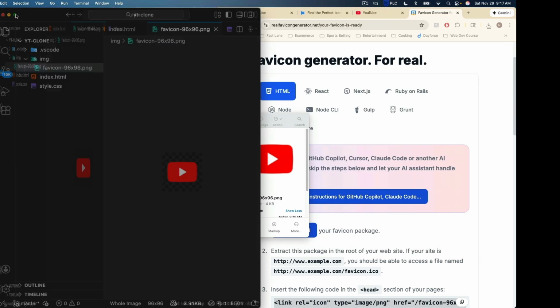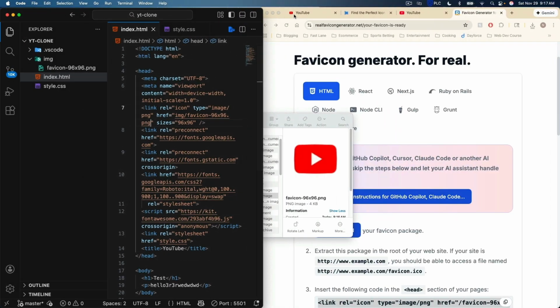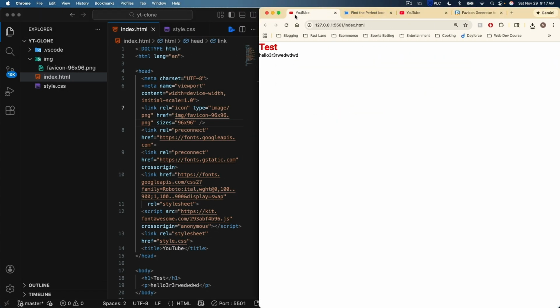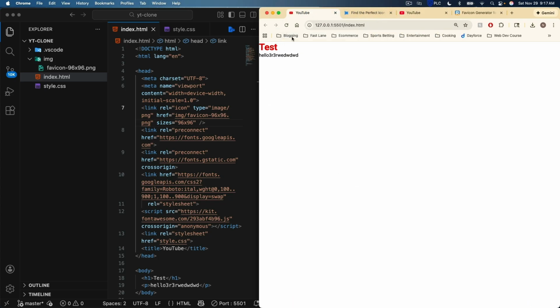And now let's make this big. And we're going to go to our Favicon link that we just put here. So right here, our Favicon 9696 link. Now instead of 9696, we're going to actually put in the image file that it's under. So we're going to go into our image folder, and it's going to be Favicon 9696 is what we have it named, and we're going to save. And then once we save, if we go back to our page, here it is. We have our little YouTube Favicon, okay? So it's a little bit smaller than the standard one, but nonetheless, it's there.